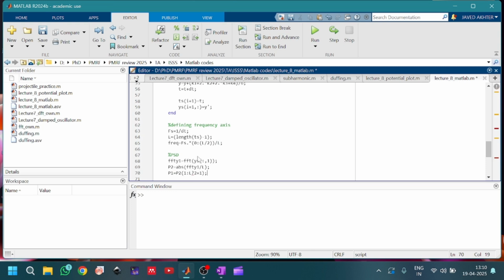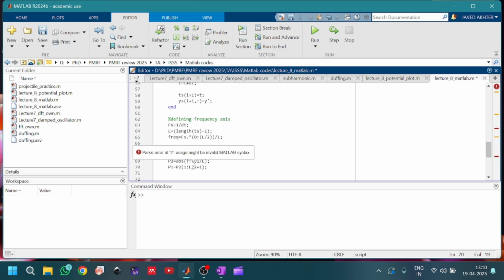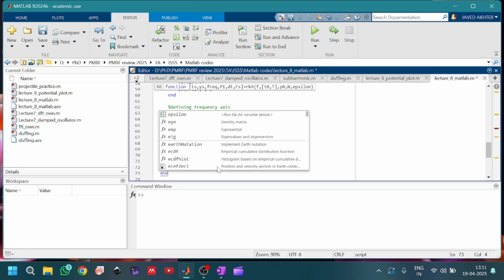Since we want the energy to be conserved, we have to multiply this by 2. So P1, P2, and minus 1. We can end it here.